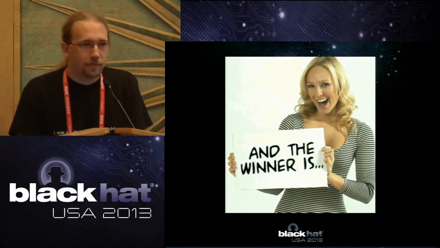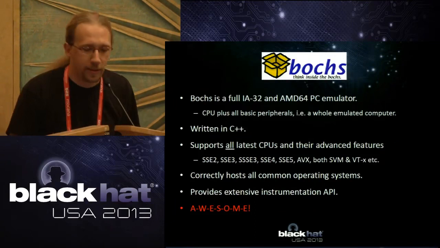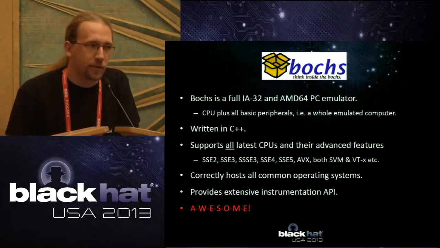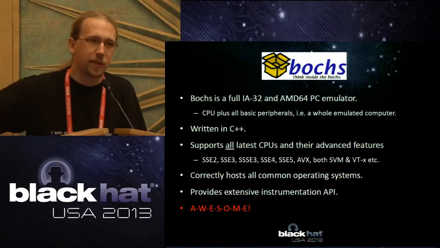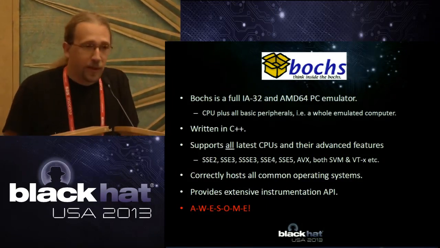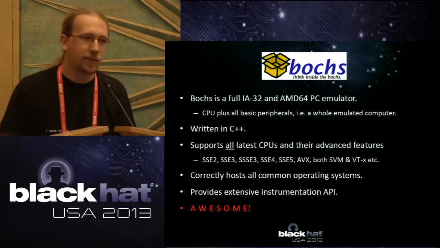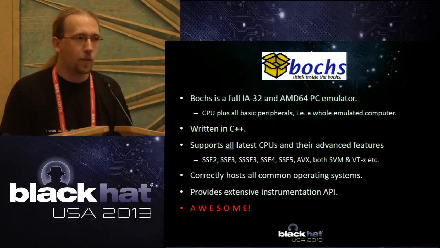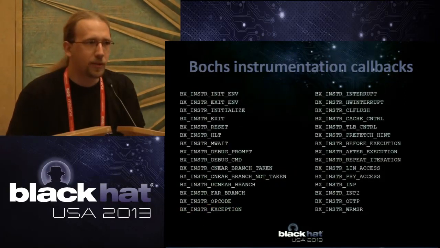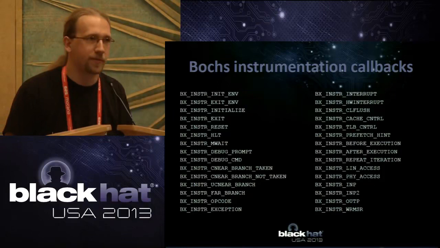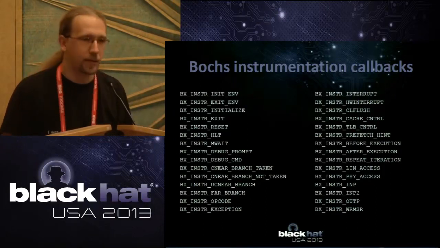So the winner, and the thing we picked, as you know from the name of the talk already, is Box. So again, Box is a full computer system and full CPU emulator. It supports all the modern features and CPUs, including virtualization, so you can actually run VMware inside Box. This is awesome. And it provides an instrumentation API. So it's not really a plugin API, it's actually a set of defines which you implement, and they get called on certain events. So when are the events called? Well, there are actually quite a lot of events in Box, but Box already has instrumentation provided for, and since it's open source, you can, of course, modify everything that's not exported into this instrumentation API.